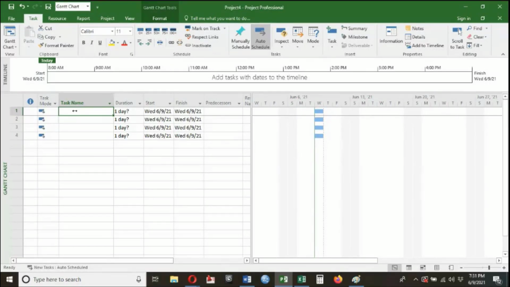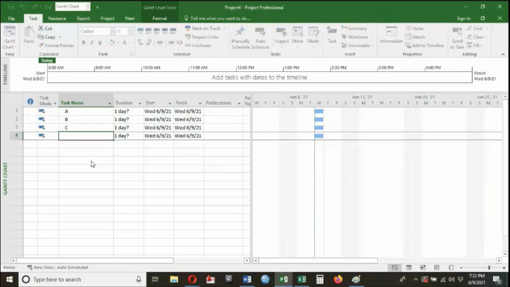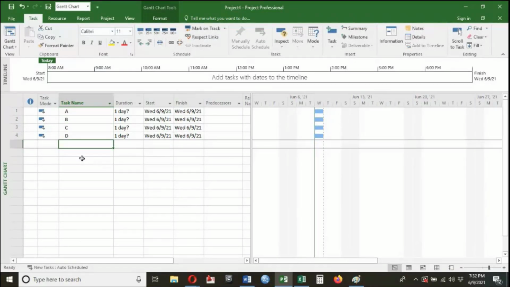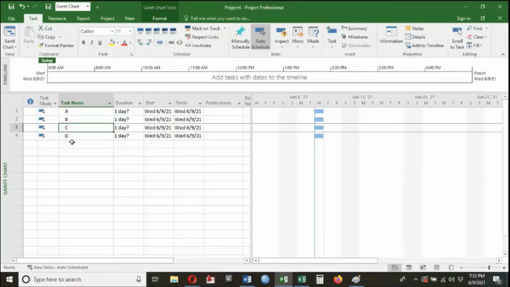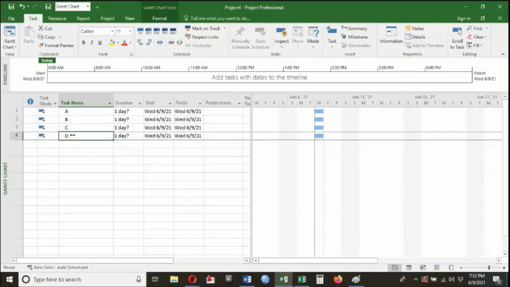So let's say I will add some activities over here. A, B, C, D. Now four activities have been entered by me. You can give any name to the activity as per your project, like paint work, flooring, window fixing, door fixing, these kinds of things.